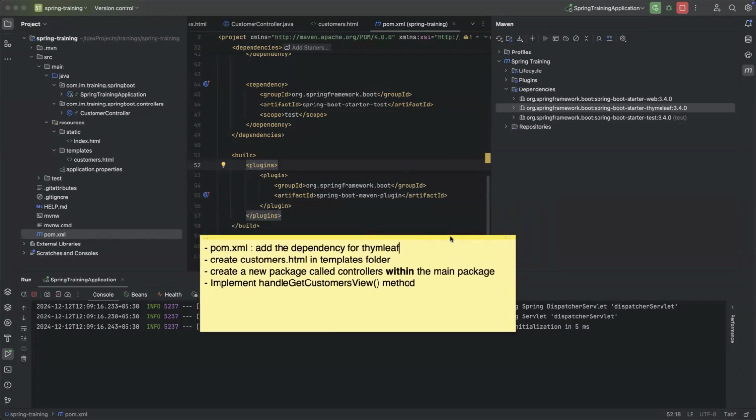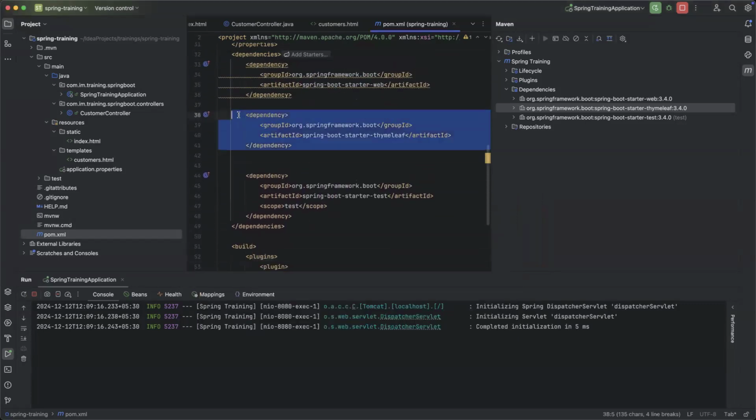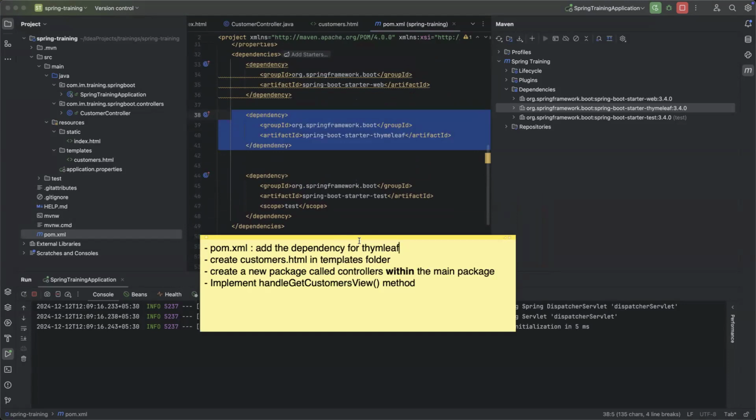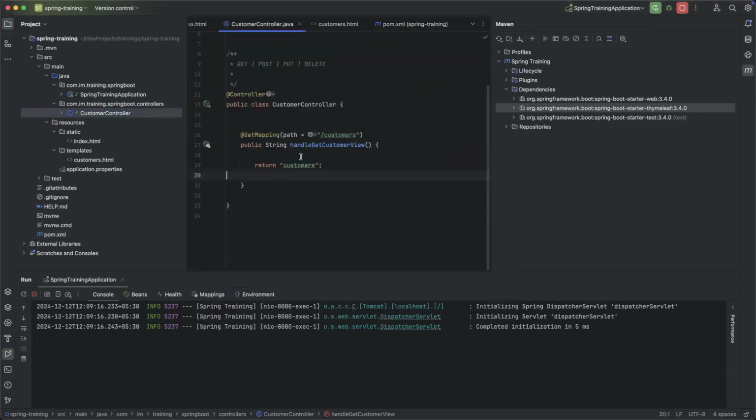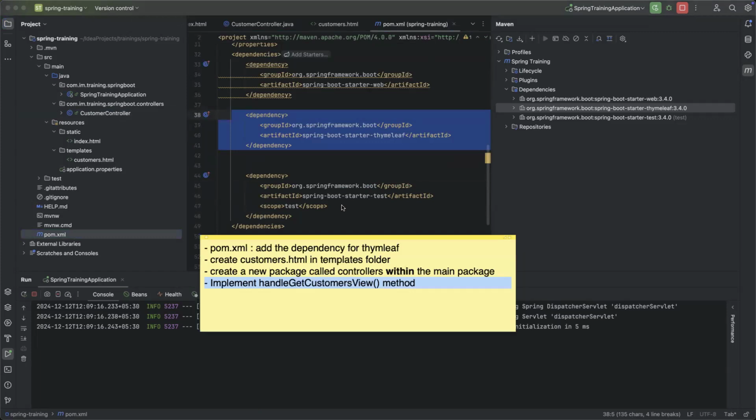First do this step. You're going to add this dependency here. See, this is the dependency you're supposed to add. Once you've added it, make sure that you refresh this and you get this, and then move on to the next, customers.html. And finally, when you are on this step, I will show you this class so that you know what you are supposed to write. It's a very simple class. Okay, come on, get started. First, on the XML file, here you are with stickies. These are the steps that you're supposed to perform. Get started. Come on.